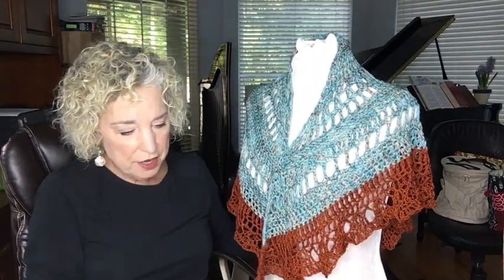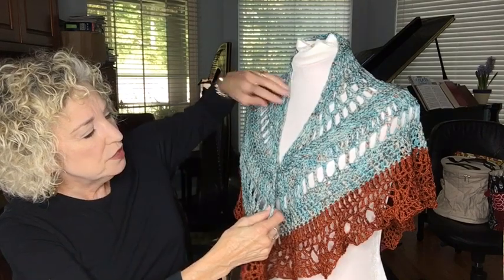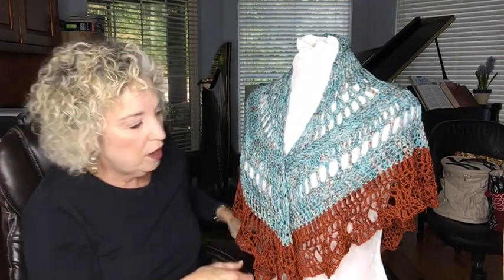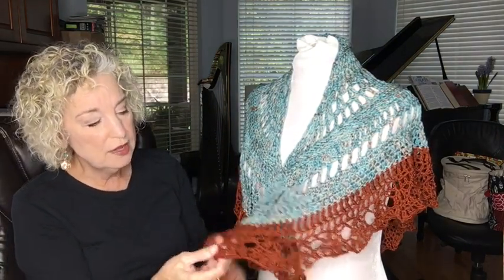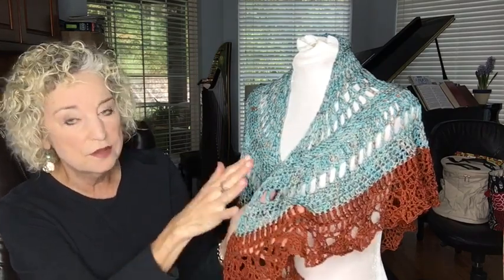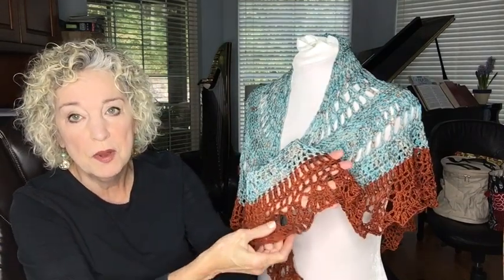Now let me show you the shawl real quick. I used K and L hooks to make this, and in the pattern I tell you when to use those particular hooks. What I did was I designed the shawl so that it would have some interest in the front and plenty of interest in the back and along the edges as well. I don't use two strands of yarn through the whole shawl, so you'll use fewer strands in order to especially make the edging very delicate. It is very delicate at the end, so it's not stiff because there are two strands being used. I only used one strand here at the bottom of the edging.